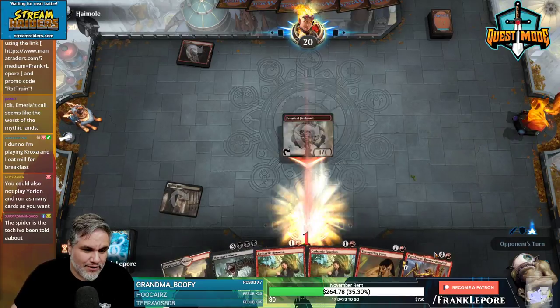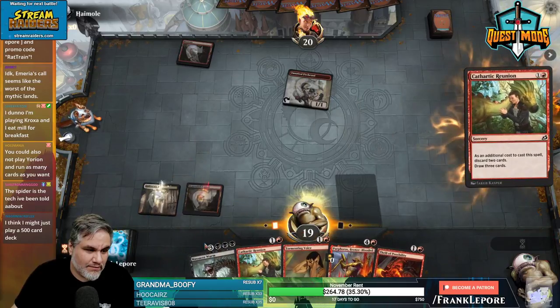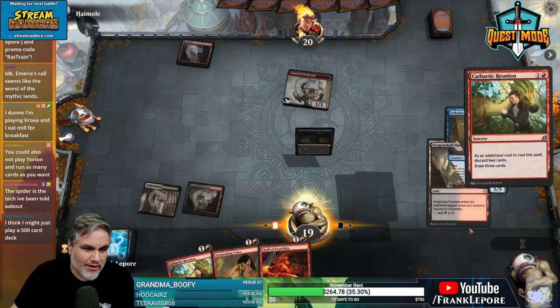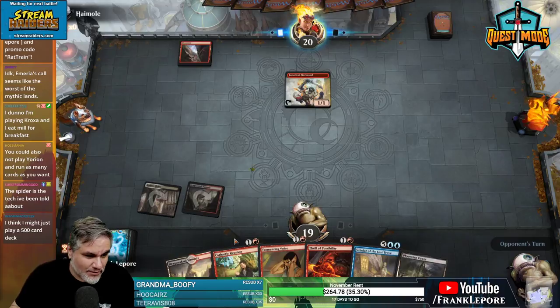Okay, so we're going to Cathartic Reunion, discard Purphoros and Massacre Wurm. Now we just want to hit Unburial Rites and something else. Okay, Scholar's a good discard as well.